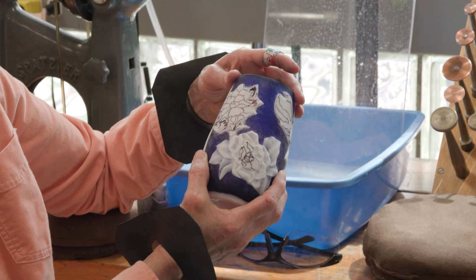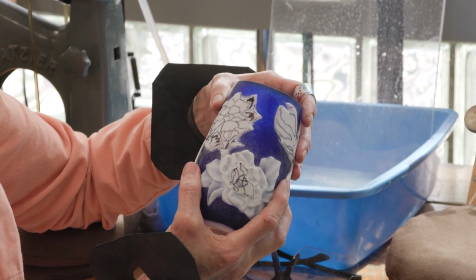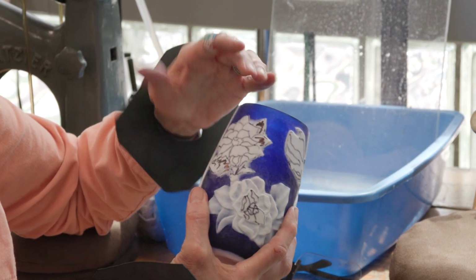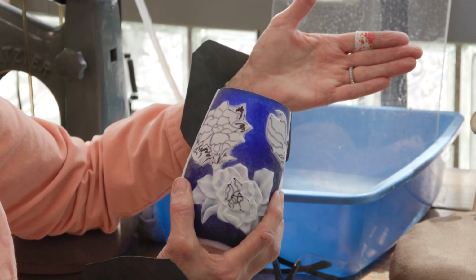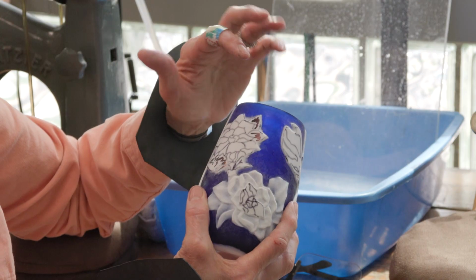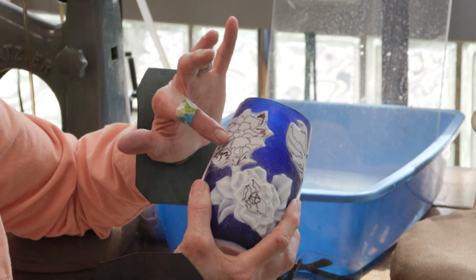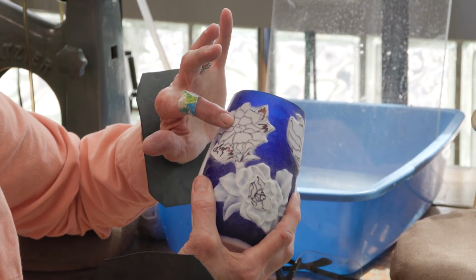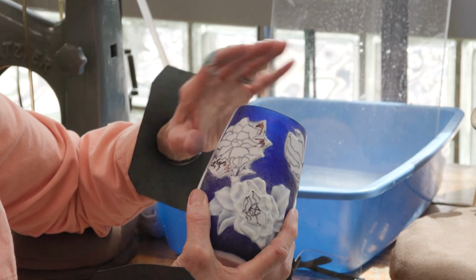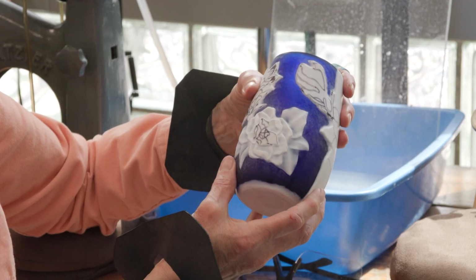Now, when you're doing cameo engraving, you're working with planes, and you're looking for what plane or what object in your image is the farthest back, and that's where you're going to start. You're going to engrave the one that's farthest back, and then the one that lays on top of that, and do all of those, and keep moving to the center of the flower, working on all the similar planes at the same time. And you can see that's been done here.